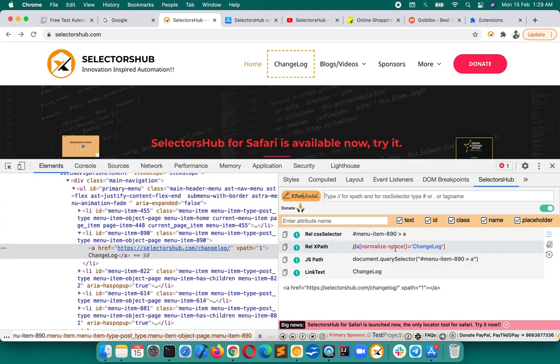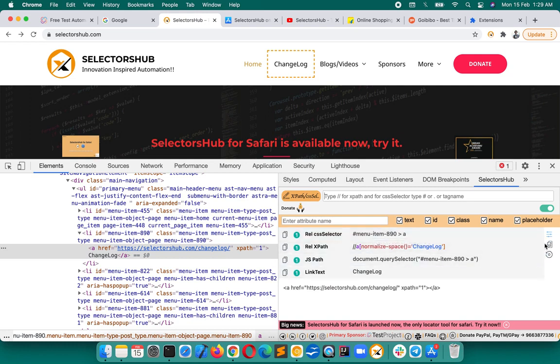You see that this is a very reliable and stable selector. You can use it in your script. So it is recommended once you are good at writing them, or otherwise you can always use Selector Hub as an editor. Then when you will be copying these values and putting them in your script, you will have to add the command as well, right? Driver.findElement, something like that, which everybody has in their project.